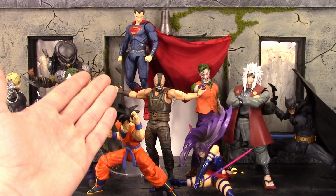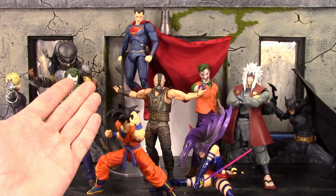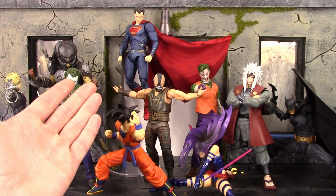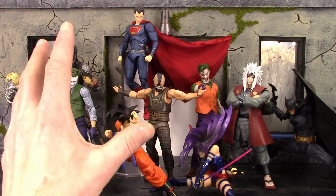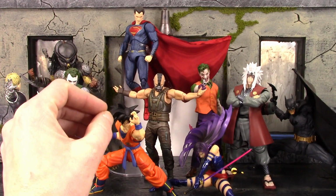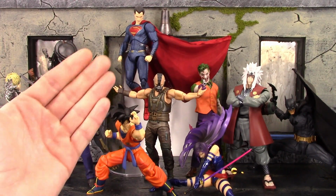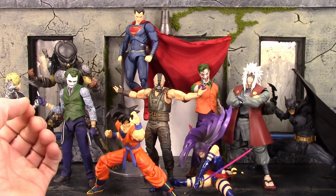And in the back here we do have Mafex's Justice League Superman. The first time they made a Superman from the world of the DC movie universe, they failed really badly with their Batman v Superman. This Superman here from Justice League, they updated it, and they updated it so well. It is one of the best 6-inch scale Henry Cavill Superman figures, I think. Personally, I think they did a fantastic job with that Superman figure. The face sculpts aren't perfect, but they're good enough, you know what I mean?